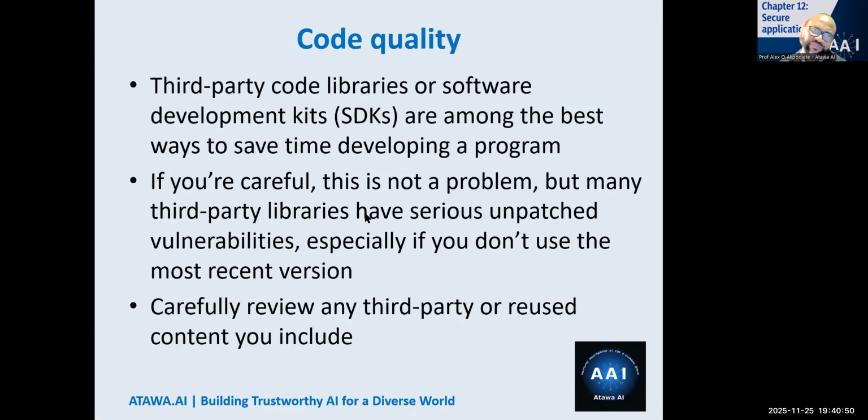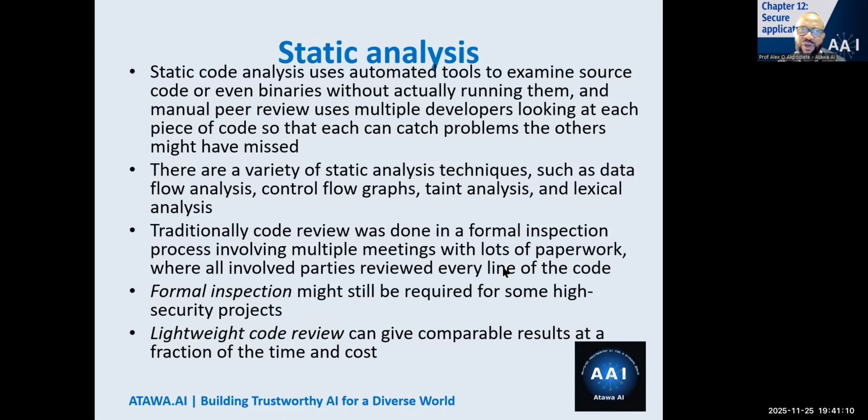Code quality, this is self-explanatory. Just make sure you carefully review third-party or reused content that you include in your code. If you don't do that, you're going to have a problem because so many third-party libraries have serious unpatched vulnerabilities. Try to use the most recent version, but check where you're getting your code.